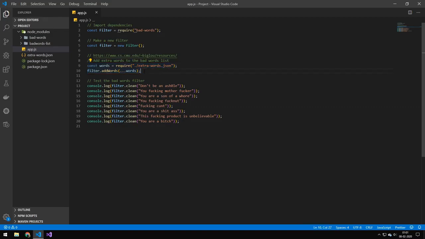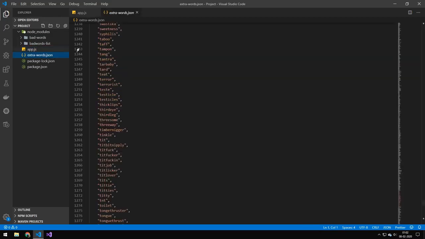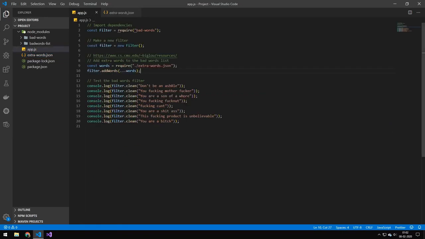These two lines here, it's just the extra words, and the extra words are all of these words here, a giant list of bad words. And remember that you can't just put an array directly in here. You do have to spread it. So this is using the spread syntax to spread it out, because the way this add words function wants its values is like this. So word like that, and it doesn't want an array. So it wants them like this, so like strings, and then that's essentially what those 3 dots here do. Just takes the array and makes them parameters.